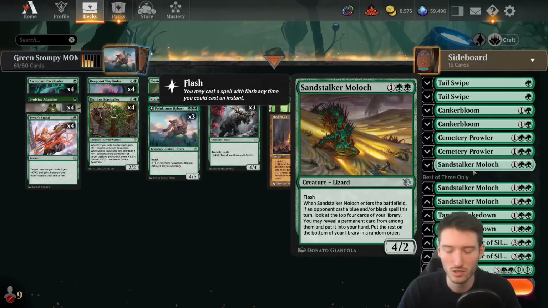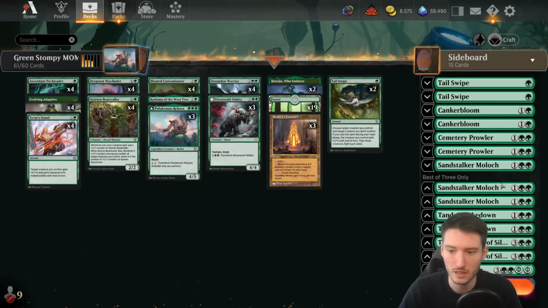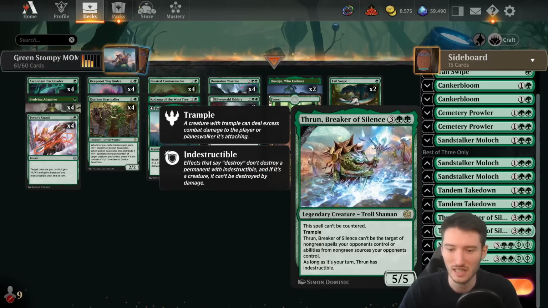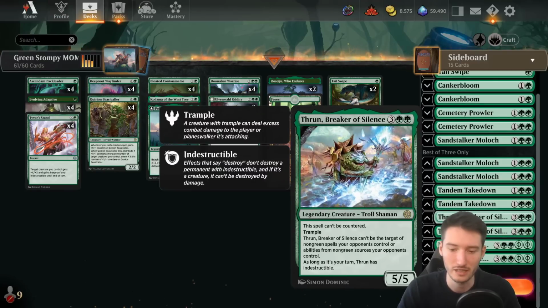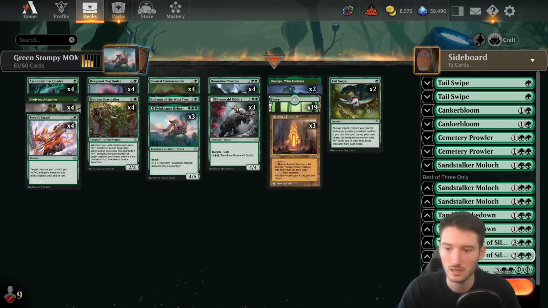Sandstalker Moloch, I'm not sure if it's better than Reckoner Bankbuster. Skeptical. Reckoner Bankbuster is just so nice. It does trigger your Adaptive, it does trigger your Beastcaller, so there's upside compared to Bankbuster, of course. The Thrun, I suppose, I'm skeptical of these days, because again, Gix's Command is a big card, and this just runs into Gix's Command like no other card does. So I would get rid of the Thrun and the sideboard for Bankbusters.